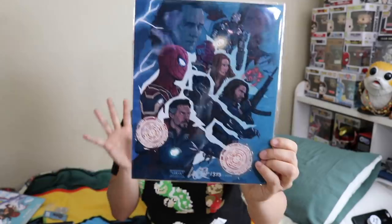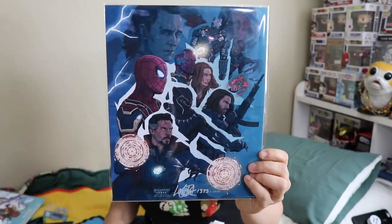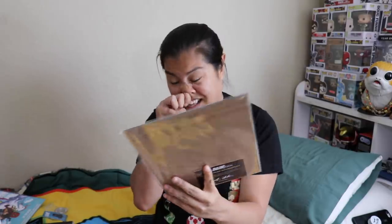This is the third piece of artwork from the Fan Art Collection for Infinity War. So we've gotten two other ones — this is three of three. This is by Logan Pack. I've just loved the actual artwork that we've been getting from this series. We got number 1373 out of 2,000, and it's signed on the bottom. This one's really cool because you have Black Panther, Loki, Doctor Strange, Iron Spidey, and Bucky. Ant-Man and the Wasp are here too, even though they're not really in Infinity War — but neither was Hawkeye, so what are you going to do? I do like that one a lot.